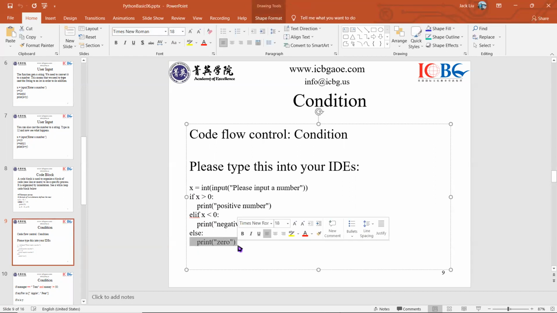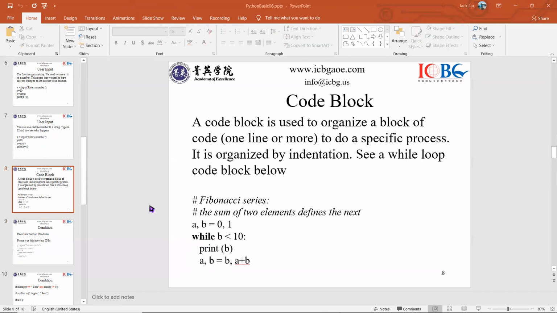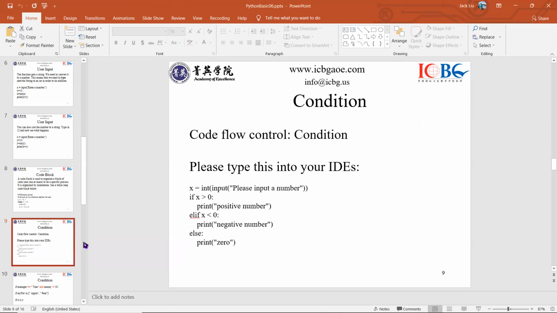So this is an example of a conditional statement or a conditional block. One thing that we have not seen before is the use of tabs. So tabs are a way for Python to denote blocks of code, sections of code that belong together.